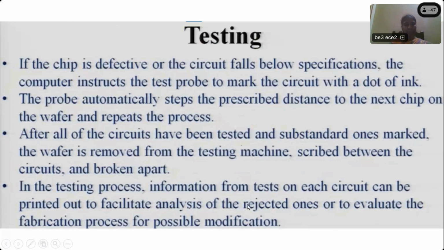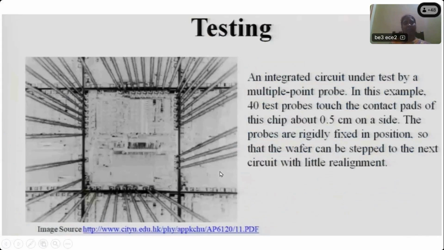And then we print the statistics, which die is not proper, and if it is very bad, we can reject those dies. If minor corrections are enough, then we will go for remodification in the IC fabrication.